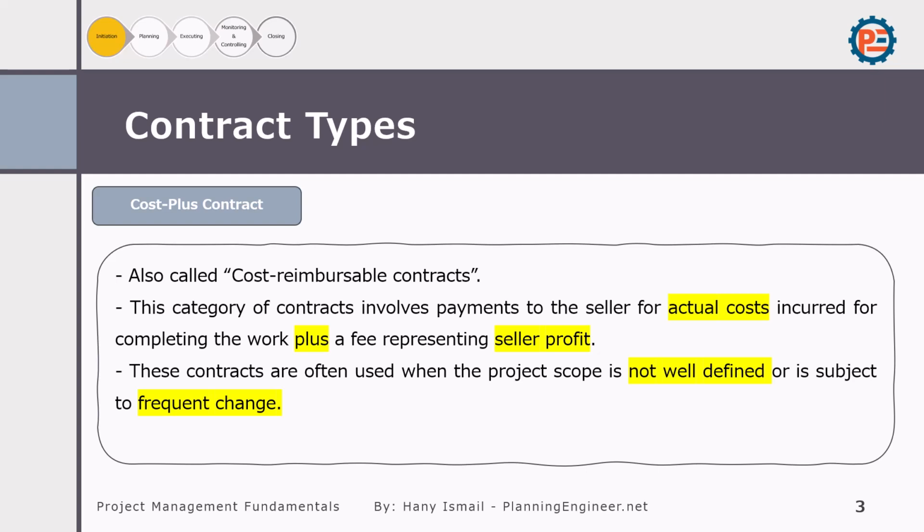Another scenario for a project that fits the cost plus contract is the restoration of a historical building. A developer is restoring a historical building to preserve its original structure and design. The exact condition of the building isn't fully known until the work begins, and there is a high likelihood of discovering unforeseen issues such as structural damage or the need for specialized restoration techniques. In that case, why should we use cost plus?